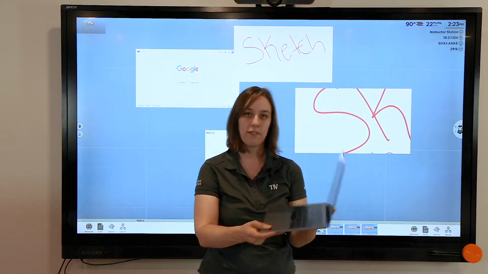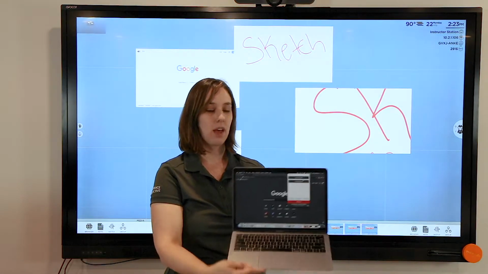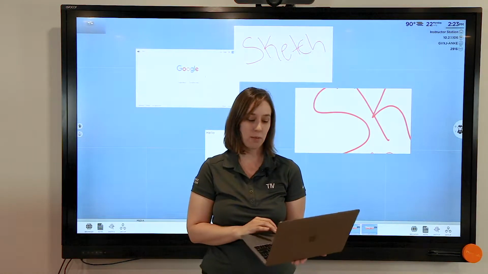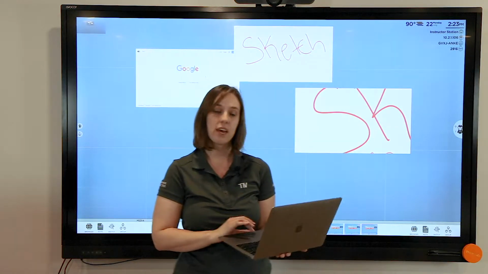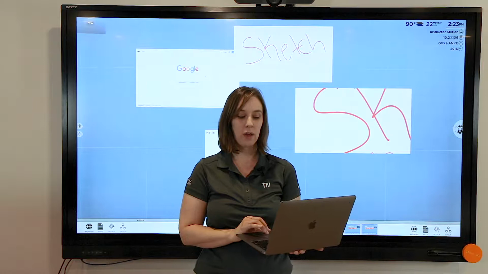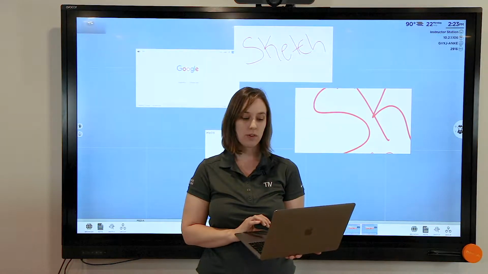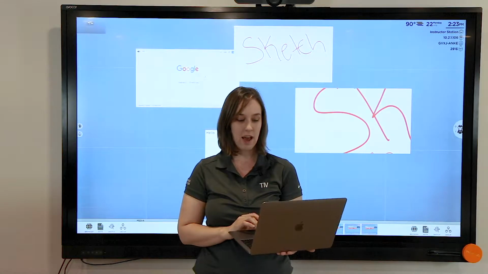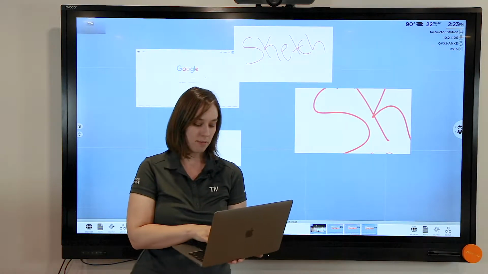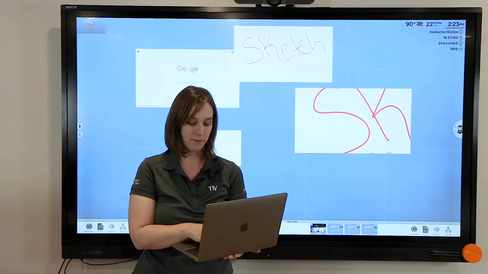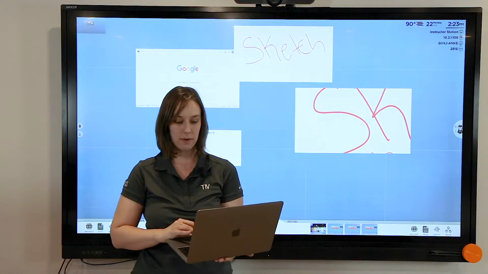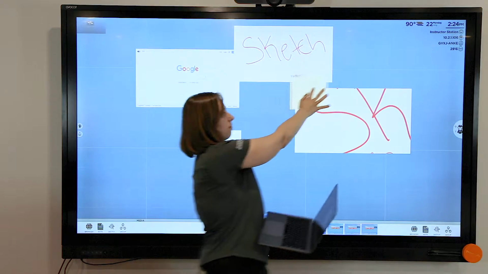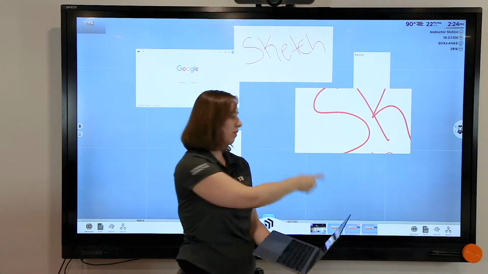Once you've connected, you'll have a screen that looks like this. Here it'll allow you to cast your screen, access ThinkHub, or on the bottom you'll see these buttons that say send note, send URL, or send file. If I click on one of those, like if I click on the send note right now, I can just type in my note from here, and I can press send note, and that note will appear right here on ThinkHub. So it's the same as if you're using the built-in app.